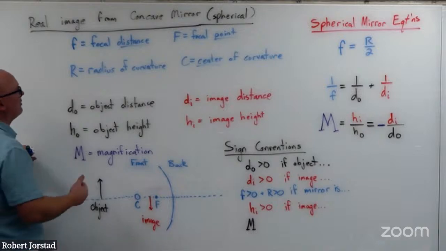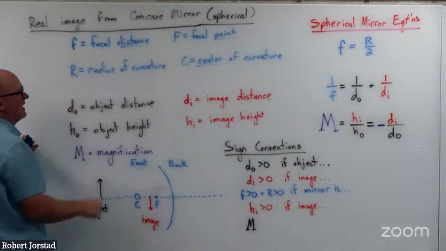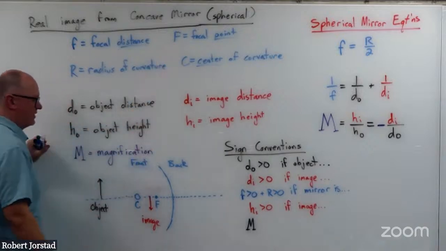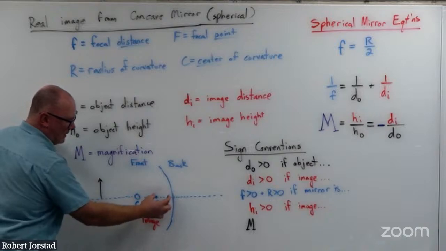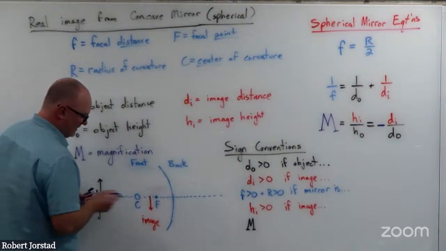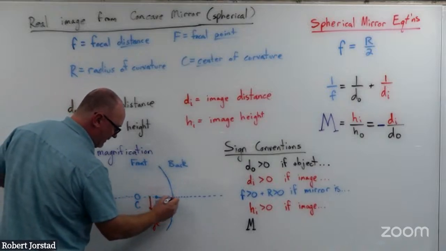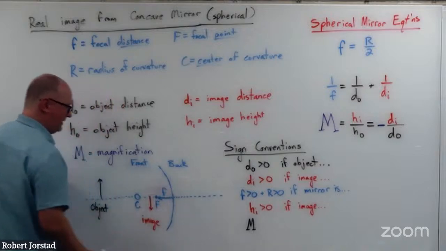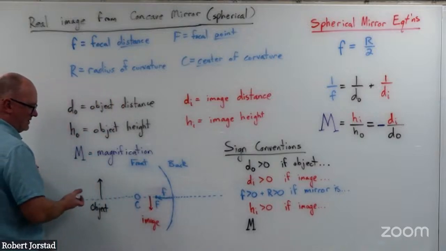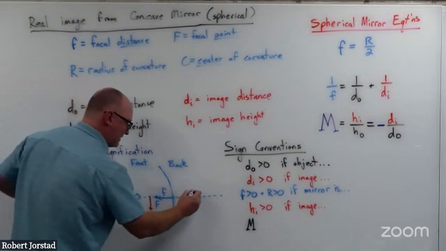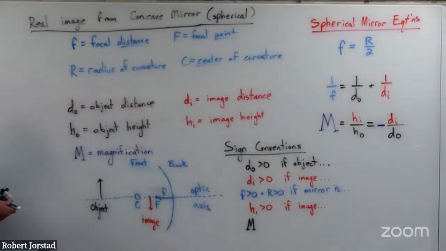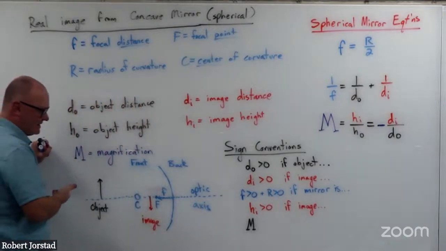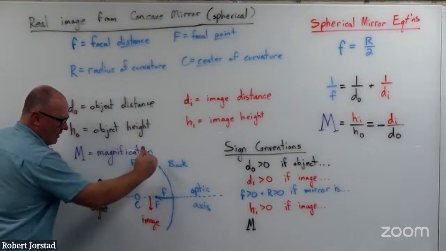Similarly, the focal distance is lowercase f, whereas when you're drawing a picture, I will try to draw the focal point as a capital F. So capital F is a point, lowercase f is going to turn out to be this distance right here. Well, let's go ahead and label that. So this distance right here is f. And it's going to be handy to give a name to this dotted line here. That is called the optic axis.